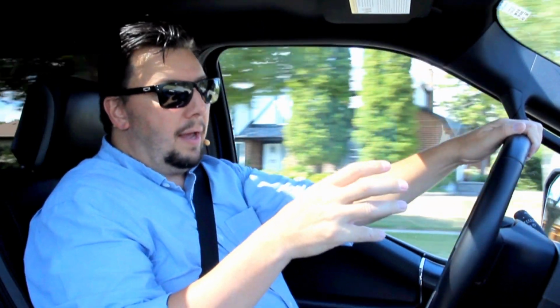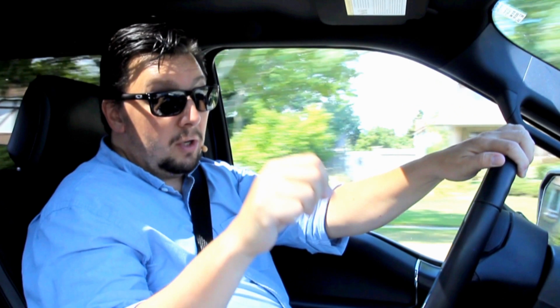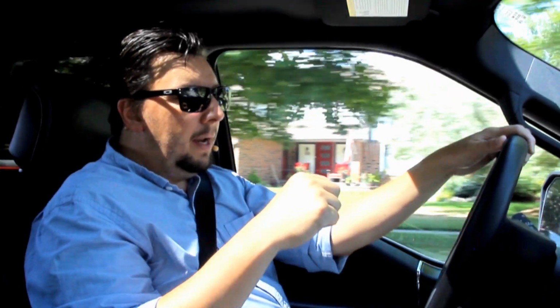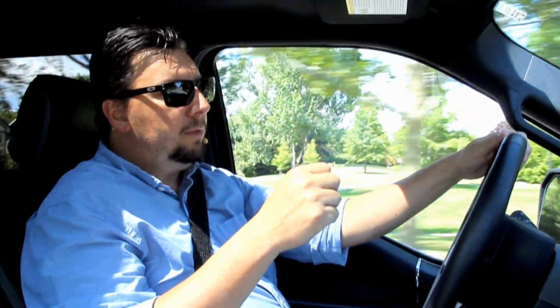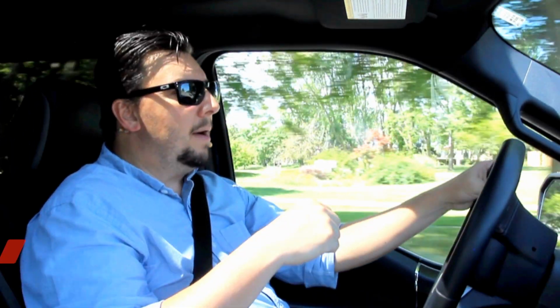It's not the greatest diesel fuel economy. I know the Ram Eco diesel that I've tested in the past, I haven't tested the new one yet, but in the previous ones it was doing a little bit better than this. But still, it is better by comparison, because when you look at the other engine options here, the 2.7 EcoBoost has a 11.4 liters per 100 kilometers combined, or 20.6 US miles per gallon.